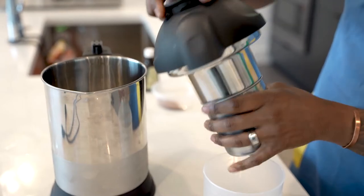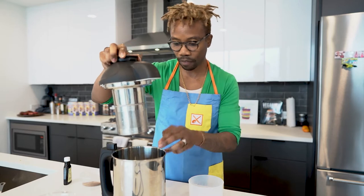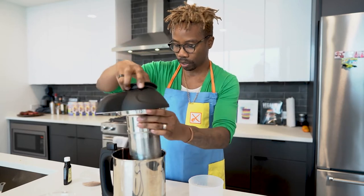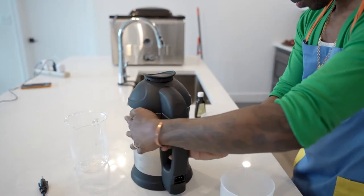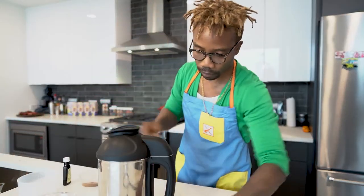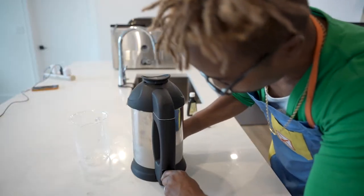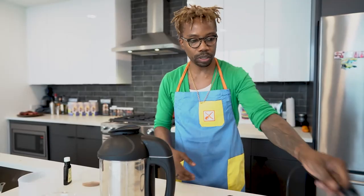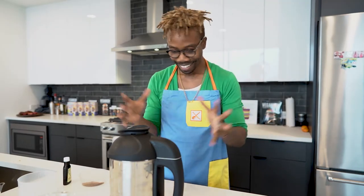Then you just twist it. It's on and ready to go. We have our ice and our water in here — we're going to put this down, connect it, and make sure we plug it in. This is super easy and it's so quick. We just want to make sure that everything is nice and cold and we will be good to go. The cool thing about this machine is you just have to press a button. Machine is ready, everything is plugged up.